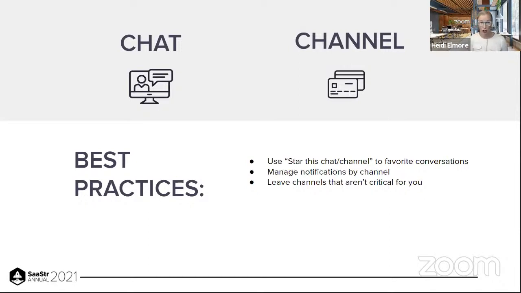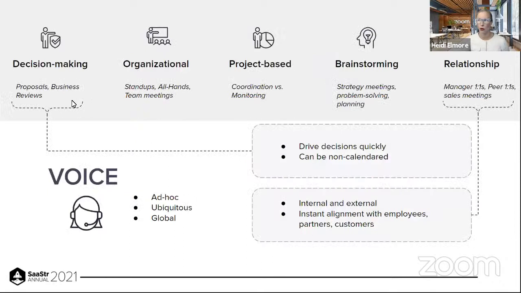So I like to personally use the RACI model in how I manage notifications. So for channels where I'm responsible or accountable, I like to make sure that I get an immediate pop-up, or if I'm mentioned explicitly, but I don't necessarily look at all my notifications all the time. And of course, I take the right action over time to make sure I'm only in the channels that mean the most to me. And I do that once every few weeks.